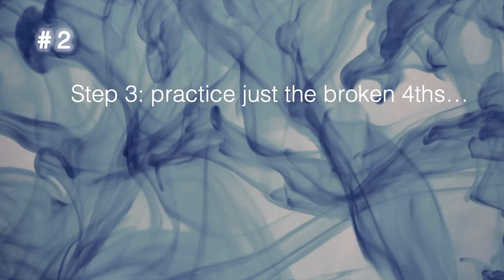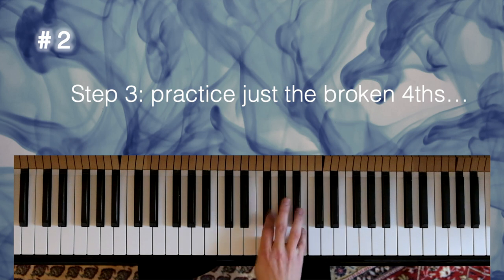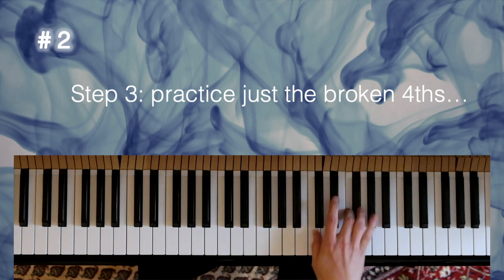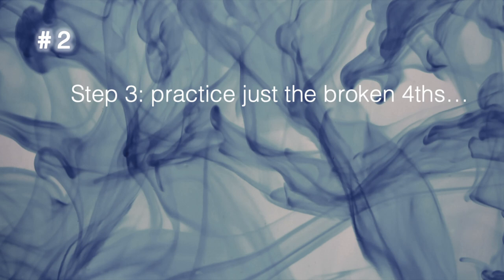The main difficulty probably is to get the right hand fluid, so it might be a good idea to get the broken fourths right at first. This works out, put both hands together and practice to start from different keys.